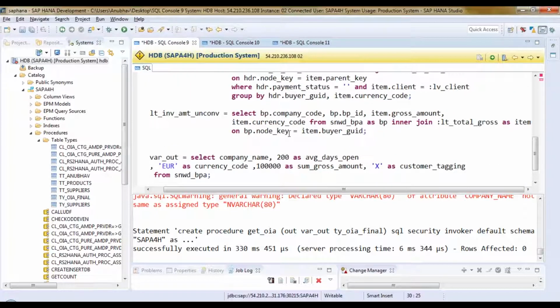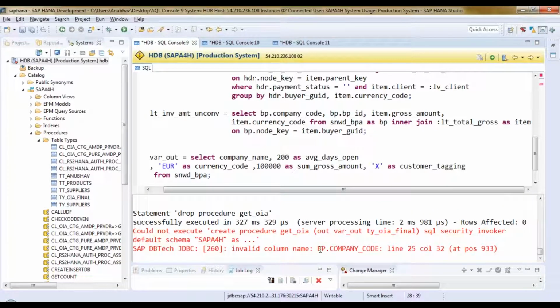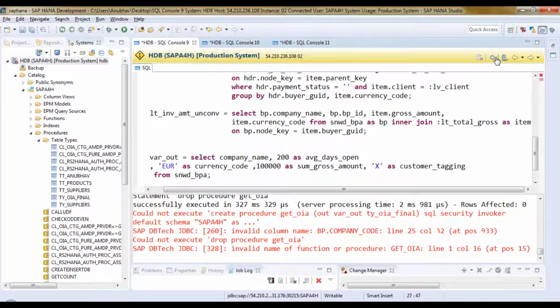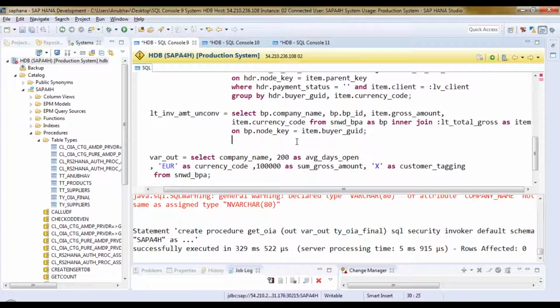Now it will give me unconverted data in different currencies, total amount per purchaser, per customer, unconverted data. I need to now do a currency conversion in my SQL script. For that reason, now we will be using our CE function. So let me just quickly run this. There is another problem here. bp.company code is not there. It's company name actually. Just to be sure that this one works fine. Yeah, correct. In here we are okay.